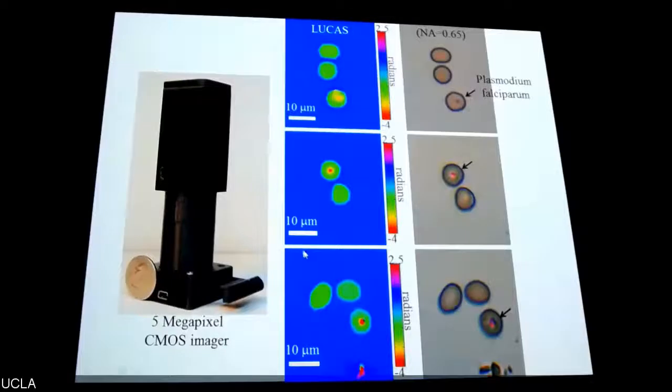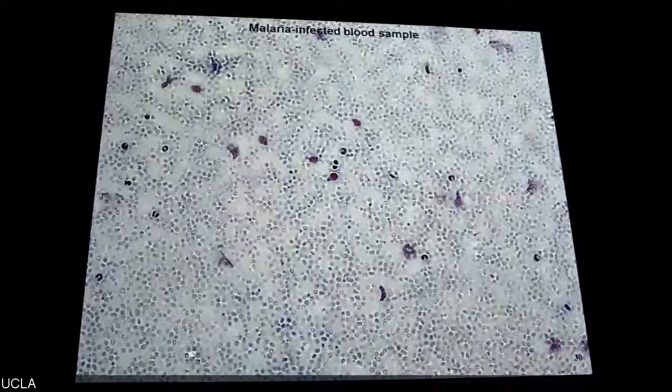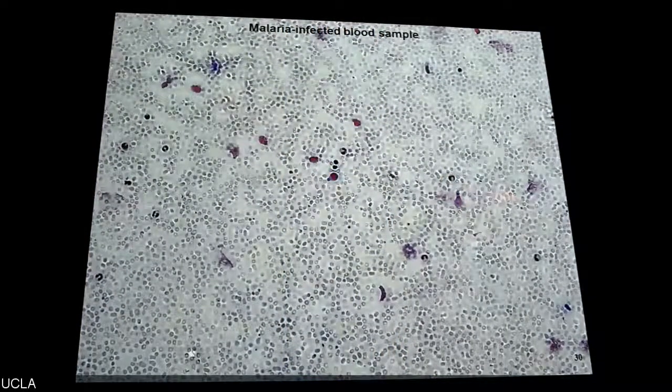One important use of these types of computational super resolution microscopes is to look into, for example, infection. And in this case, you're looking at red blood cells that are infected with malaria parasites. These are our reconstructions. This is, for example, a red blood cell, and this purple looking thing is a Giemsa stained parasite, Plasmodium falciparum, that is infecting the red blood cell, which has a very nice contrast, especially coming from holographic phase information. But the major advantage here is that we have a large field of view. We have 20 to 30 millimeters squared, which means you can look at thousands of cells.